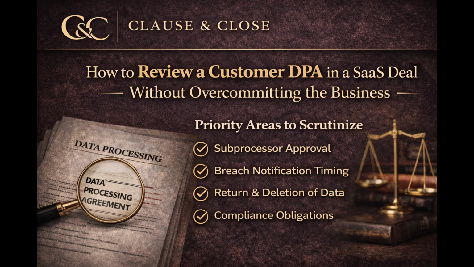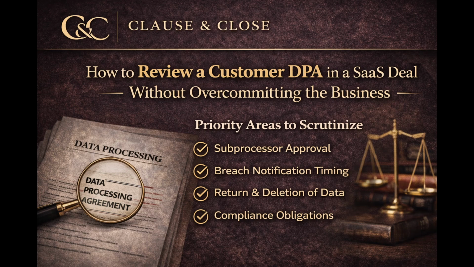A third priority area is audit rights. Customers often want the right to audit the vendor's compliance with the DPA. In principle, some form of audit right is normal, but the mechanism matters enormously. If the customer's draft says it may conduct on-site audits of systems, facilities, records, and personnel at any time, that is too broad in most SaaS contexts. It creates security risk, operational burden, confidentiality issues, and a precedent problem.